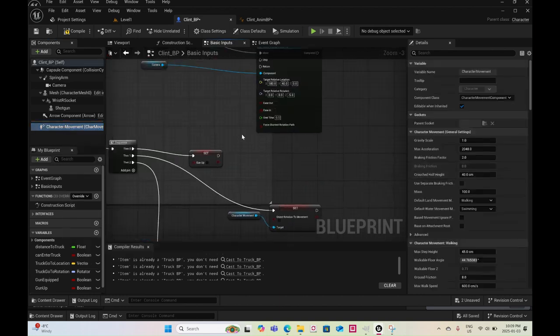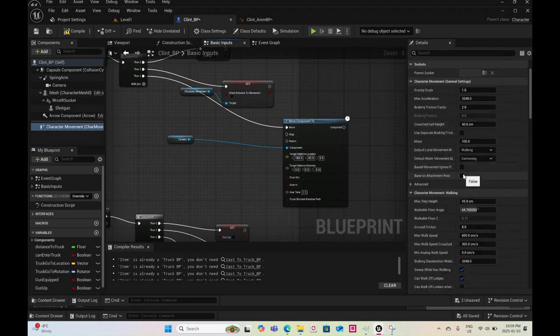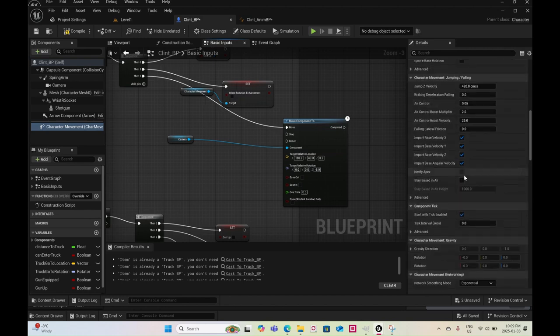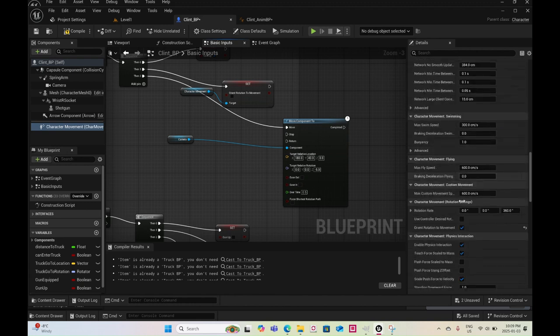So what this is, character orient rotation to movement. By default, in third person mode, we've turned it on because whenever I move in a direction, it moves based on the angle of the camera. So if I press forward, it's going to move forward in relation to the camera.